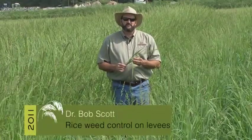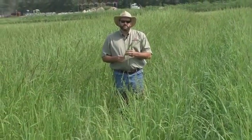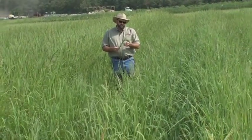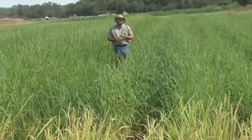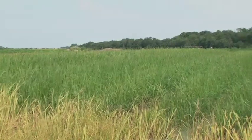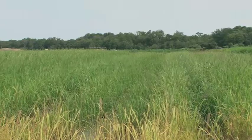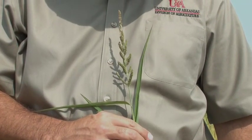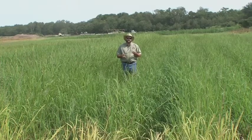Another area of research here at the Rice Research and Extension Center at Stuttgart, Arkansas is barnyard grass. Barnyard grass continues to be the number one weed control problem in rice. Since the introduction of Clearfield rice in 2002 we've really had no new chemistry to combat barnyard grass in rice production fields. Command continues to be the foundation in both conventional and Clearfield rice for the control of barnyard grass. As a service to growers here in Arkansas, Dr. Jason Norsworthy, my research counterpart in Fayetteville, conducts annual surveys of barnyard grass resistance in the state. These samples are sent in by county agents from all over the state, and we bring those samples here to Stuttgart to conduct research on the control, biology, and ecology of these weeds.